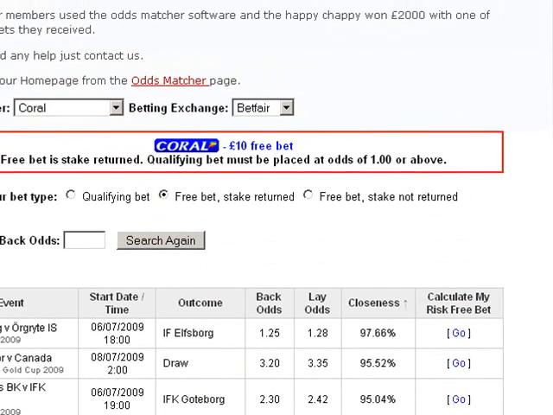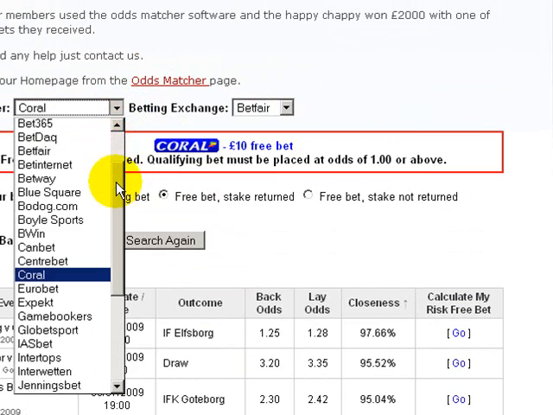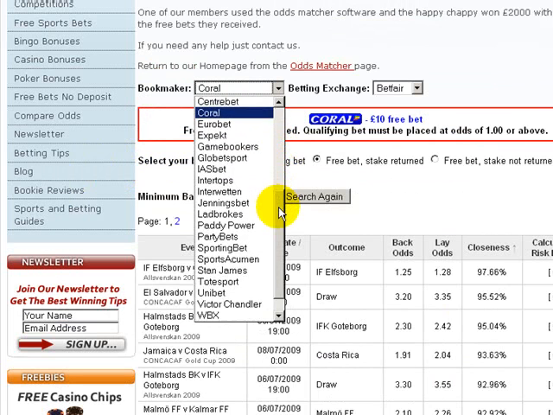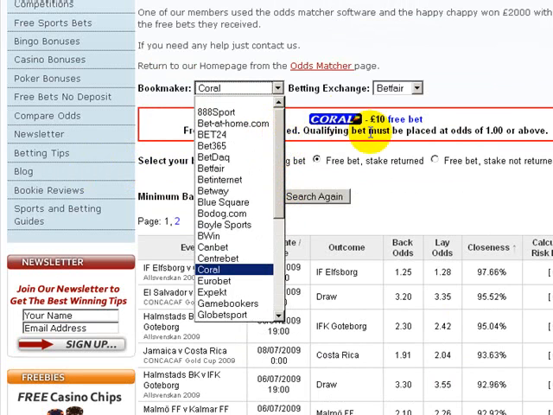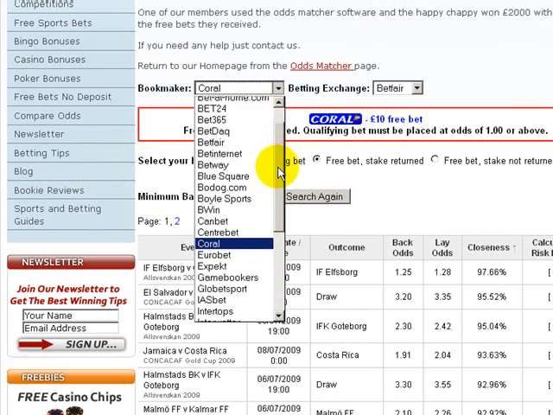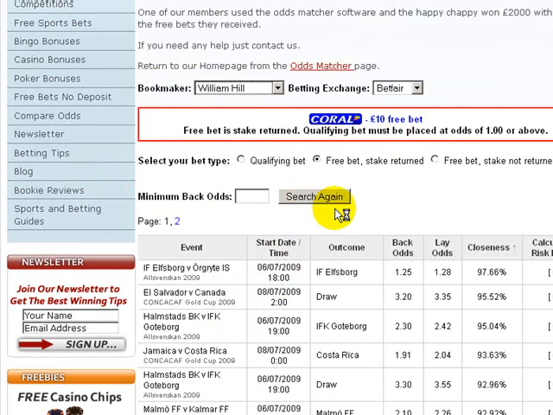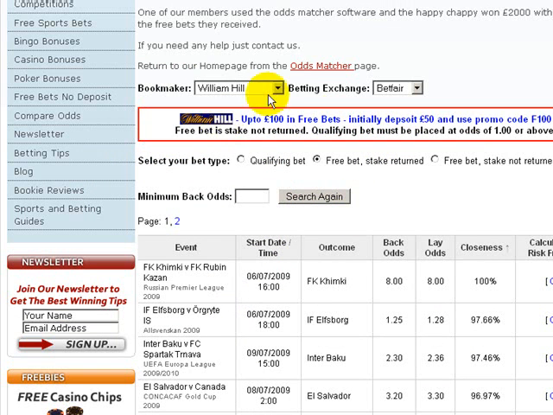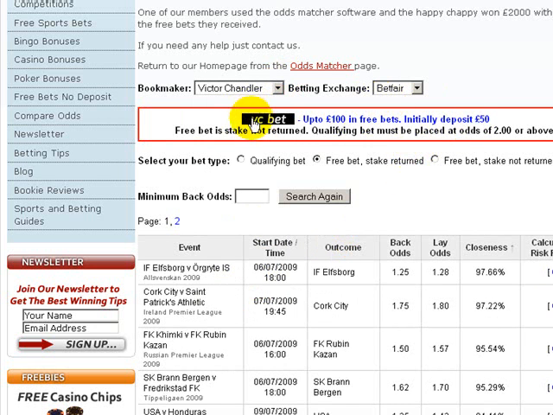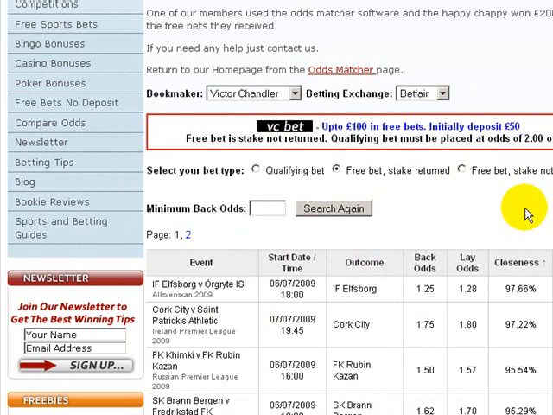You'll see from the list here, but there's plenty of bookmakers to actually go from. All of these have got current offers on at the moment, ranging from the £10 ones here that you will see at the likes of Coral, right the way up to £100 offers from the likes of William Hill and also Victor Chandler. So there's opportunities here to really grow your betting bank and your profits risk-free.